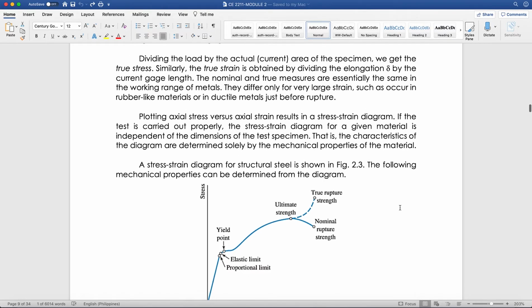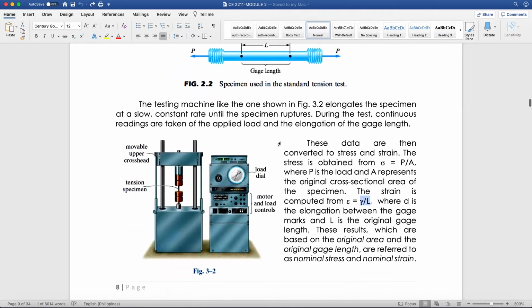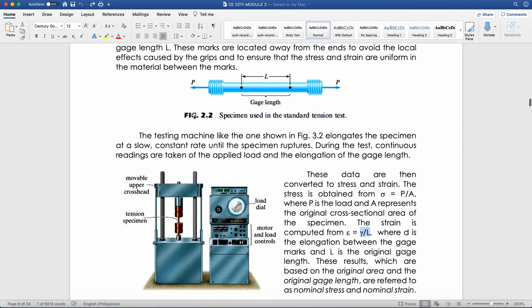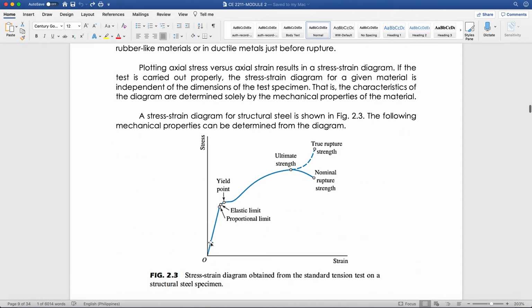Okay? So, ito yung sinasabi ko sa inyong stress-strain diagram. So, habang itong machine natin, itong universal testing machine, habang paunti-unti yan na hinihila niya on both ends yung ating steel bar. So, kunyari, imagine niyo ito nakatayo. Hinihila dito, and dito, sa baba, naka-fixed. Okay? So, hinihila itong steel natin. Of course, there is a force applied, nag-elongate yung material natin. So, habang nag-elongate yung material natin, this is the behavior, linear. Okay? So, that linear yung relationship natin.